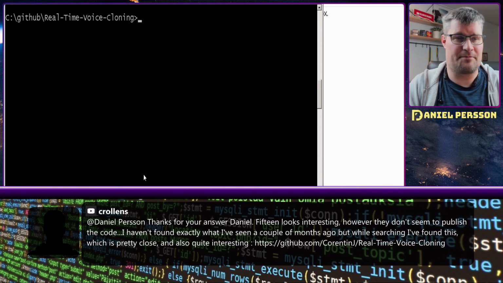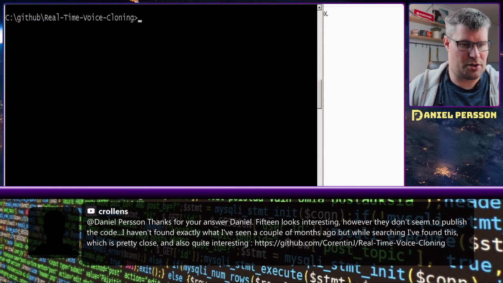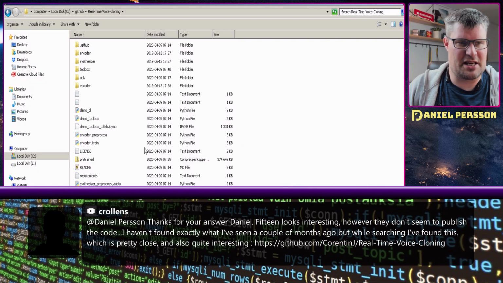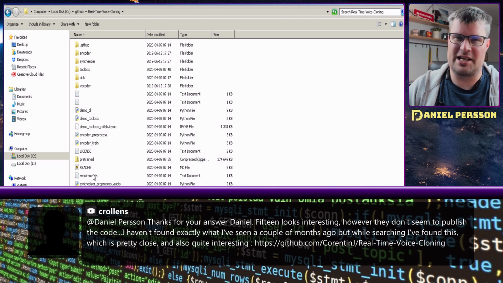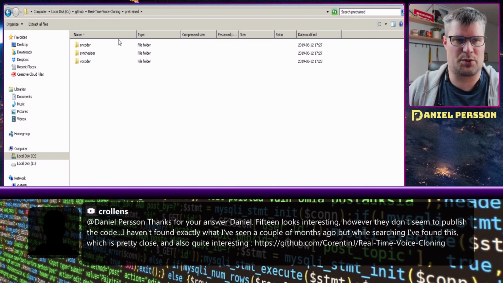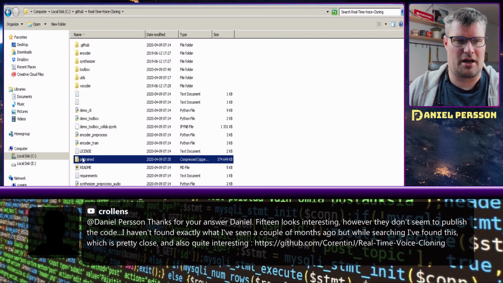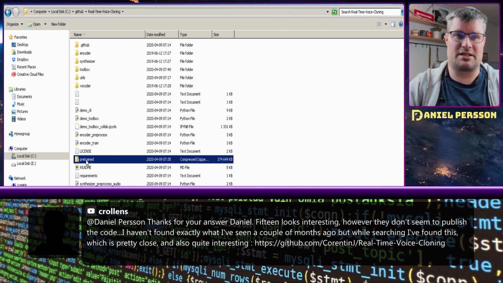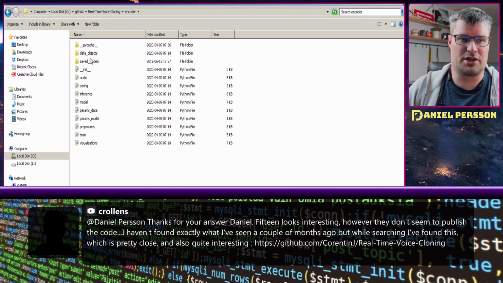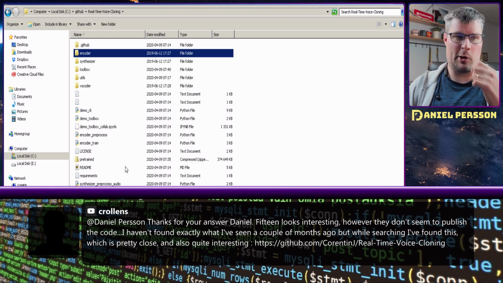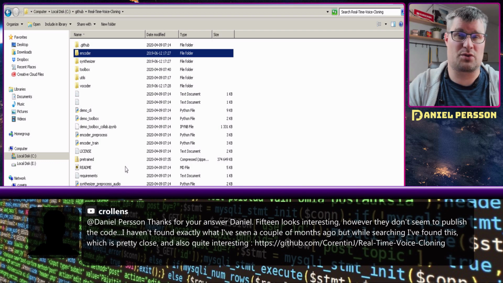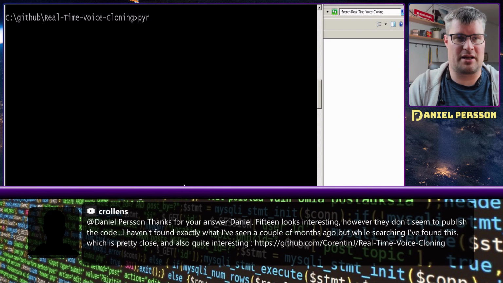So let's go over here, and I can also look quickly at the actual project, because you have on the page a link to a pre-trained network where you get these directories here. And if you just unpack that into this directory, it will add a model into the different libraries or the different functions in this project. So that is what you need as well in order to get this to work. So let's just run Python.